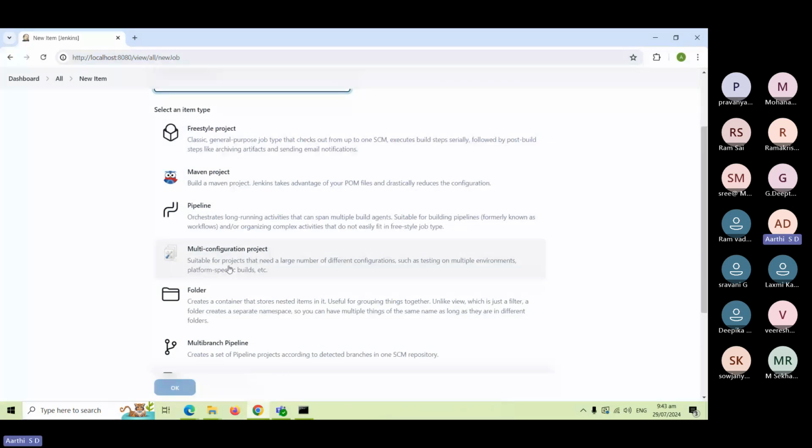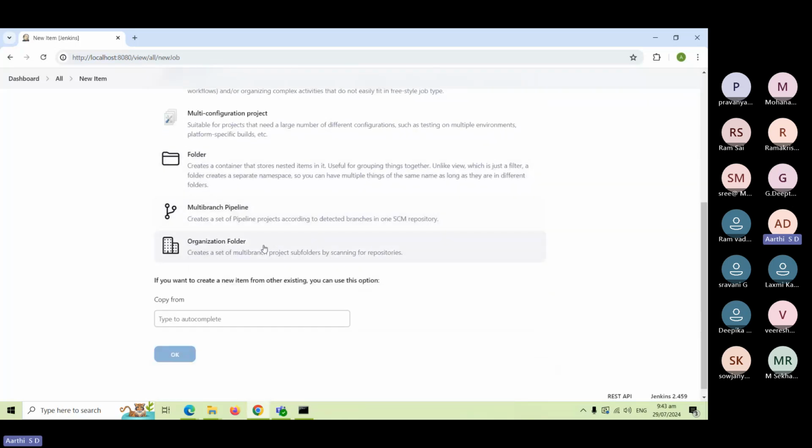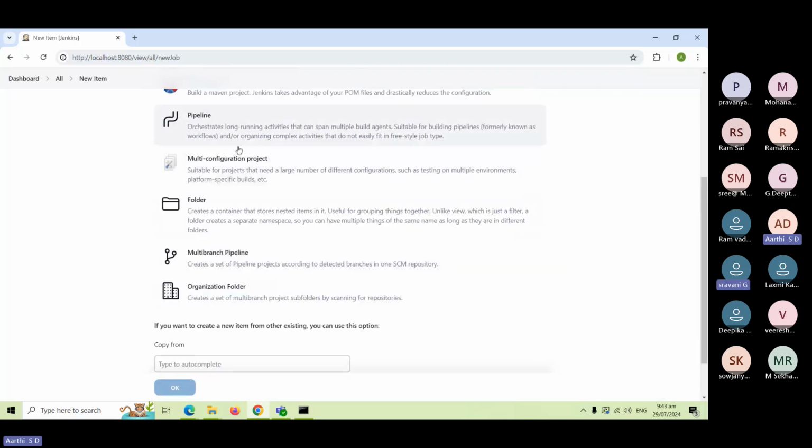This is suitable for a large number of projects. For example, we're having multiple environments, platform based, like dev environment or staging. These two we will not touch. We are having multiple branches and organization code. These are all at a much deeper level.